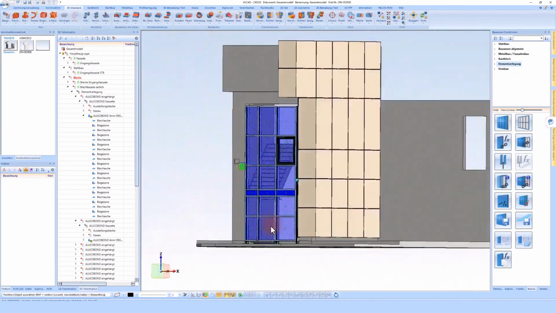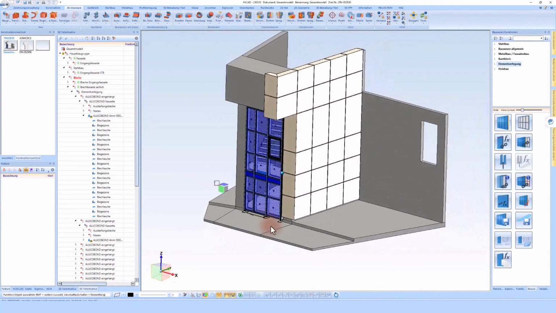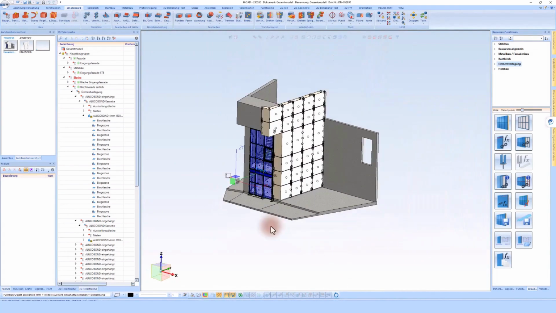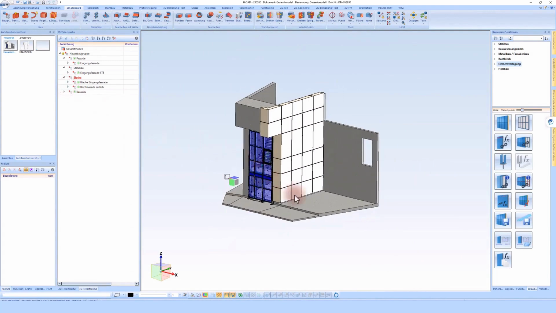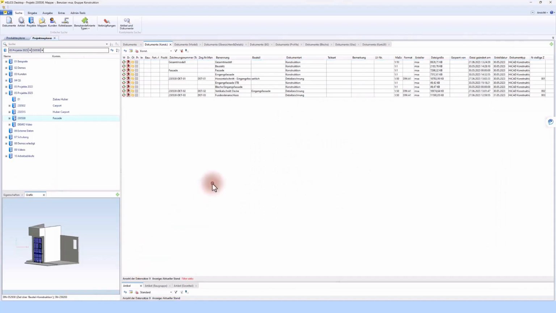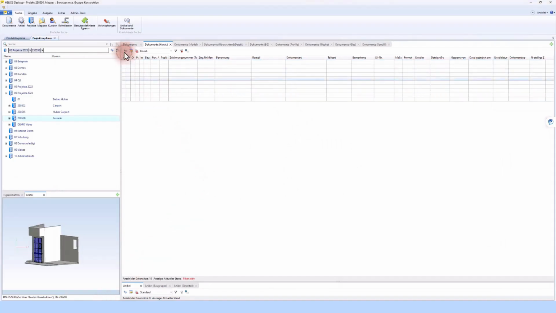Furthermore, there is of course the possibility here to define and summarize this in my own areas, meaning in the detail sections. That means I close this construction, or actually I don't need to close it, I just switch to Helios.